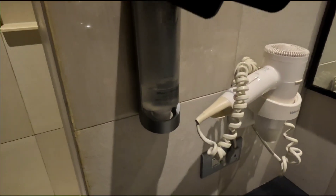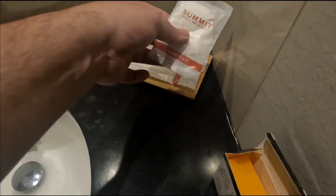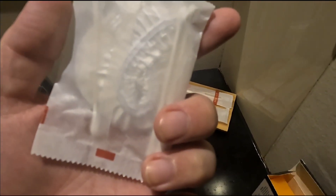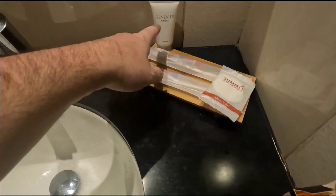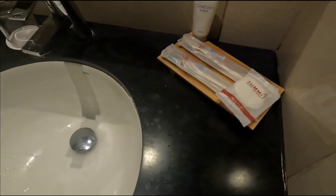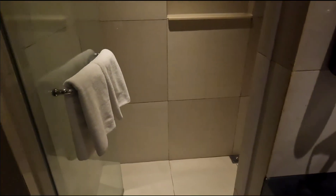There's a mirror, a hair dryer, hand soap, cups, a toothbrush, and a vanity kit with what looks like a makeup bag containing face, hair, and lotion items. There are also toothbrushes, which we've already used. When housekeeping came in and made up the room today, they replaced everything including the toiletries and towels.